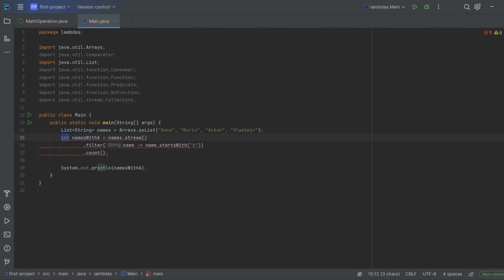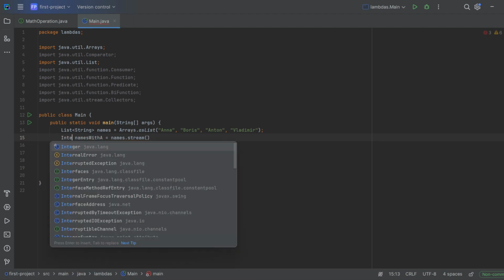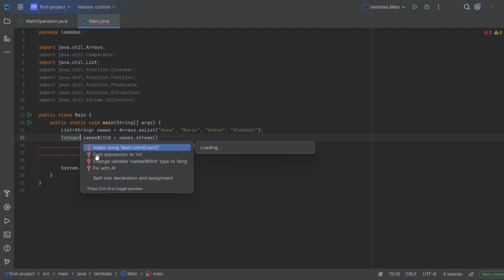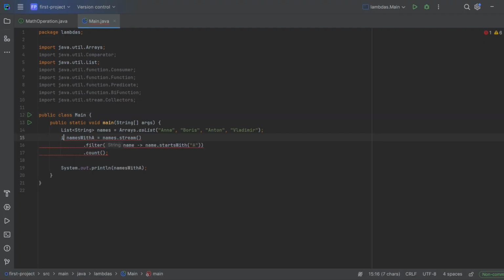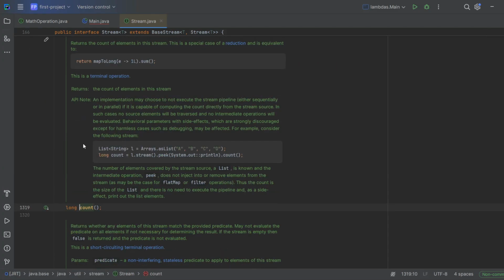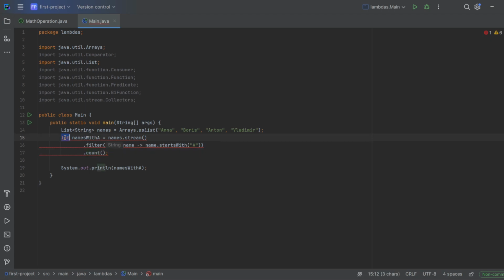Alright. The problem is, I think that the count has a return type long, so that's why we should have long as a return type.